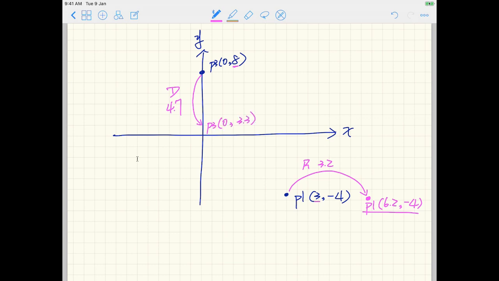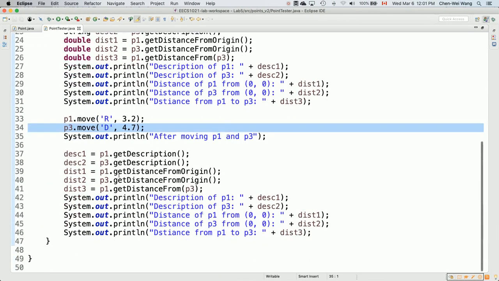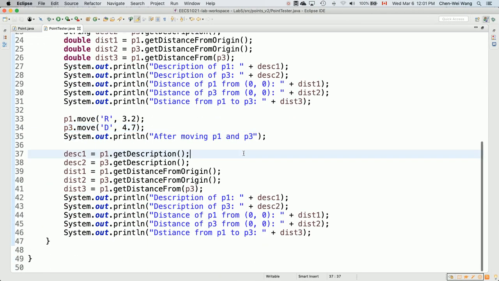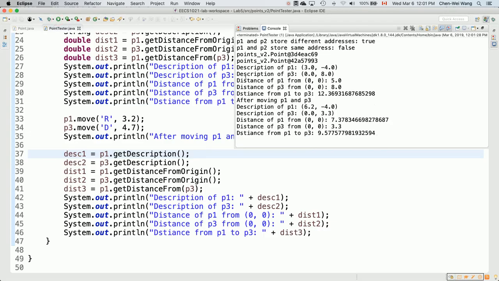So now when we print out get description again, P1 dot get description versus P3 dot get description, we're going to get these two console outputs instead. Let's verify that. You can see similar reasoning for get origin and get distance from. Let's execute the code and see what happened. Let me focus on the description.